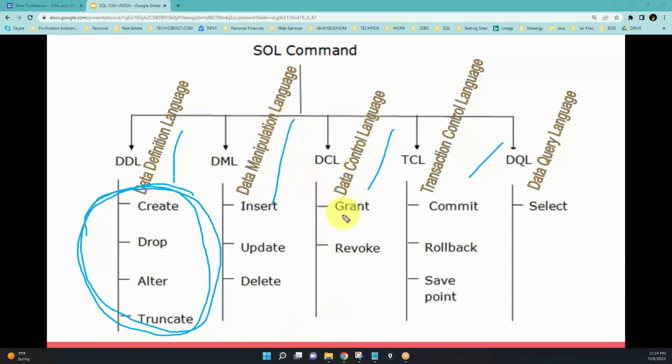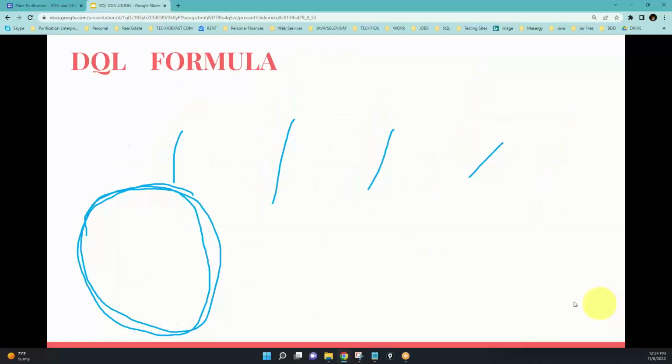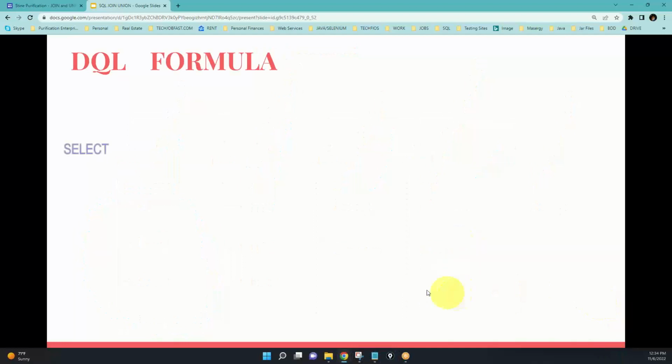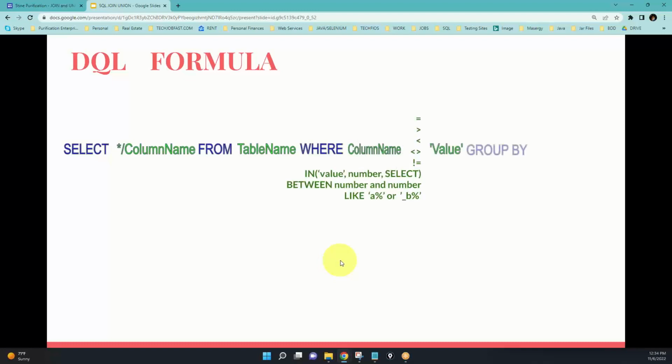This is probably the most important slide in here. There is a formula that I added here. You're welcome to play around with this. I don't want to go into it, but if you need an easy way to remember all of these, I have created this for you, where you can start with select, then column name, then from, then table, then where, and then the column name. With the conditional statement, you can put any one of these combinations, and then the value, and then the group by comes last, if you wanted to remember.